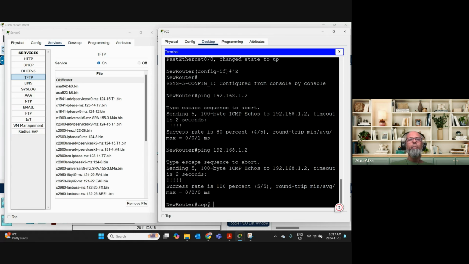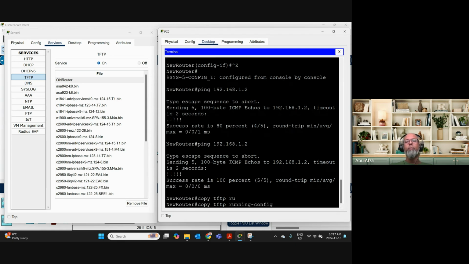So what do we want to copy? From the TFTP server, this one. So TFTP. After that, what is saved in my TFTP server, I am going to copy from there, to my running configuration. Where do you want to copy? In this running configuration. That means in the router, the new router.